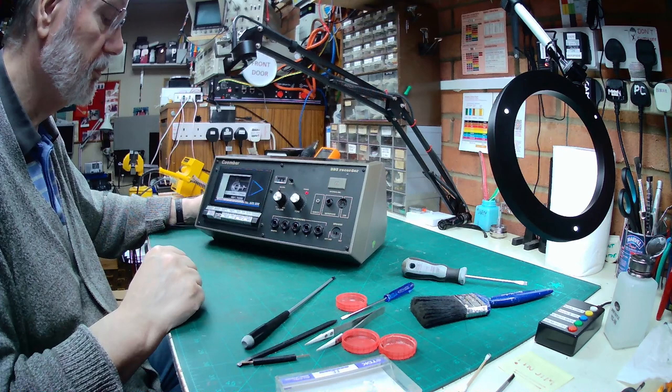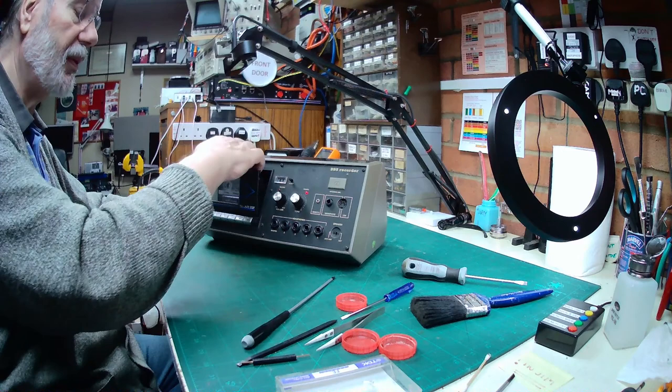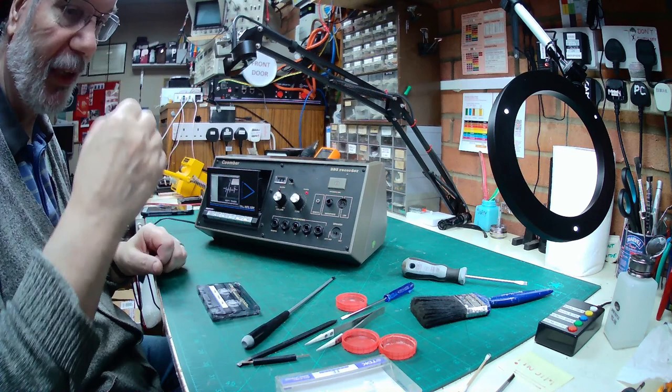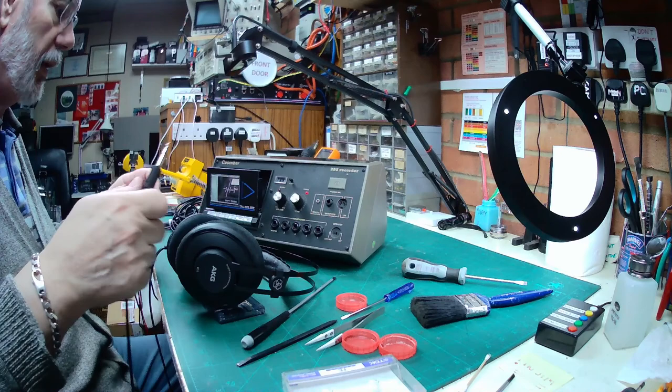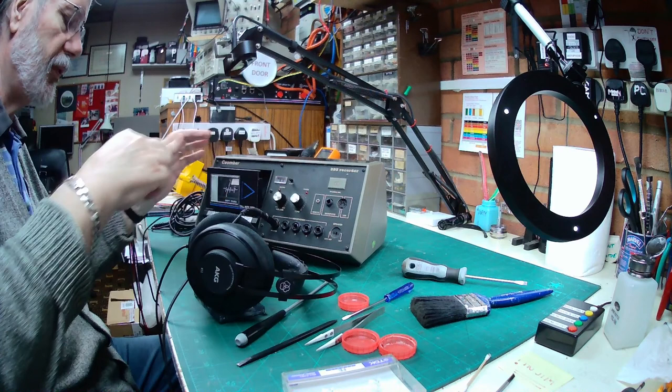Well, it certainly seems to be recording through the internal microphone. Of course, to make it fully tested, we need to find a microphone to plug into the front here to test that as well, and some headphones to check the headphone sockets. Right, be right back. Okay, so I've got my headphones and I've got a microphone. Let's plug the headphones into the master socket first and put our test tape in.